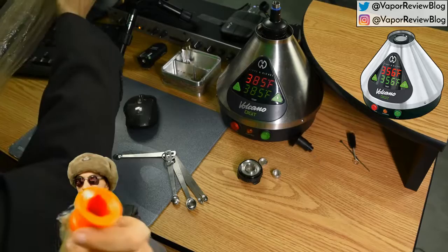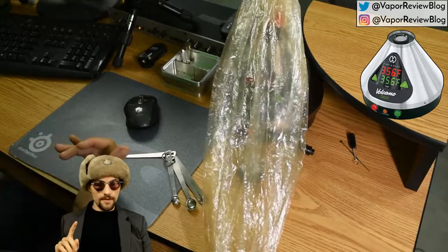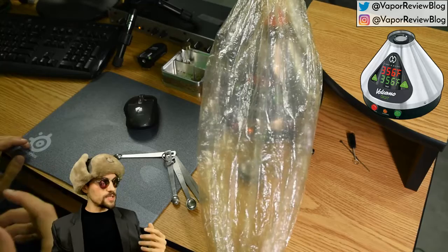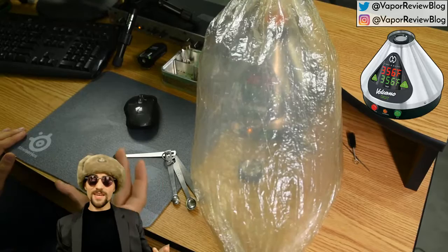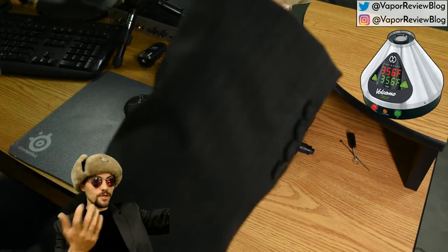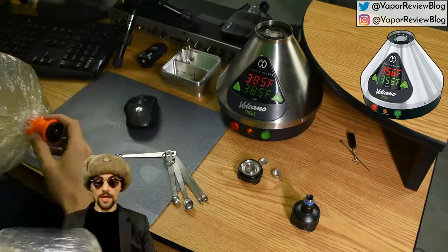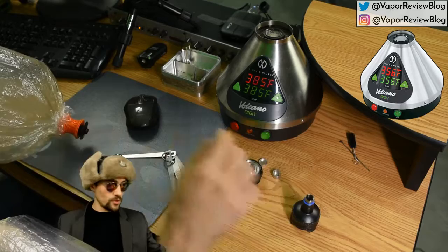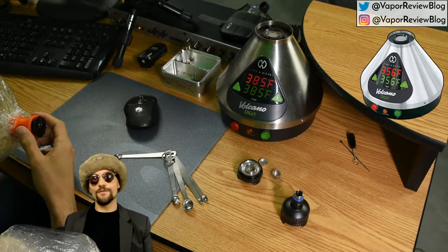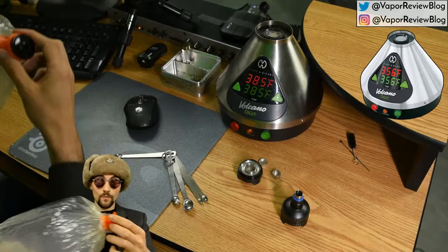These are the easy valve bags. You can see there's a little plastic thing on the end. The bags are not meant to be replaced — they're meant to be thrown out when they're too dirty. There is a second option called the solid valve kit, which has a bag system where you can replace the bag. In my case, I don't really see the need for the solid valve kit. I've owned the easy valve kit for as long as I've had the Volcano and I'm perfectly happy with it. One bag lasts me months — and even if you use it every day, maybe two months max. At a cost of $100 for the kit, the bags are a pretty reasonable price, and if you really want to, you can rip open the plastic and replace the bag yourself. I highly recommend the easy valve kit over the solid valve kit every time.